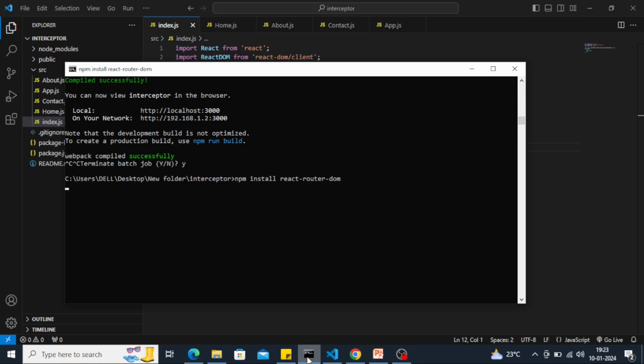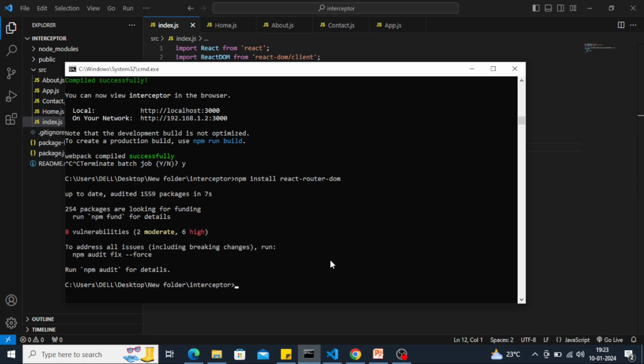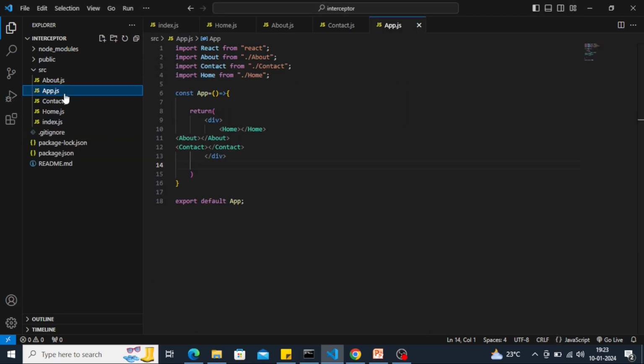So this is the command which is used to install the React Router DOM. Once this is installed, we can use this in our app.js.